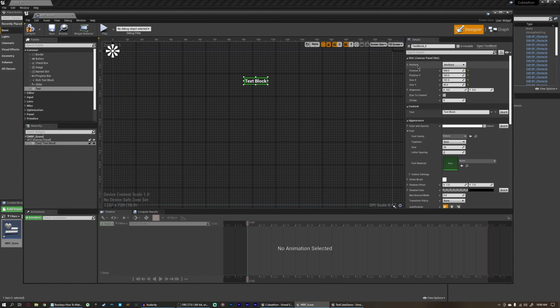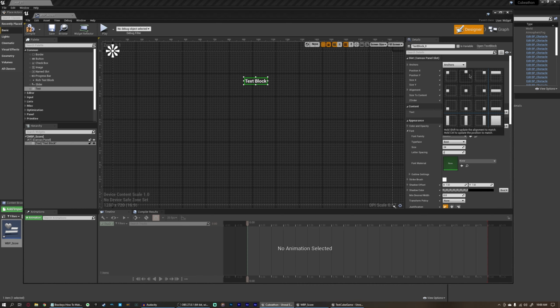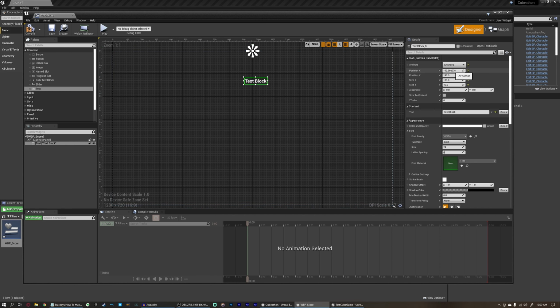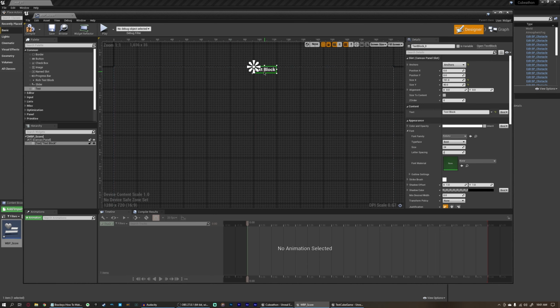First thing I want to do is change the anchor to the top center. You can see there's different options here, and we're just going to select the top center. Then we want to change the position relative to this anchor. So if I were to zero this out, so 0 on the X, 0 on the Y, you can see the top left corner of the text block is right at the top center. And you can see if I put this back to top left and I zeroed this out, it would be over there now. So we want this relative to the top center at 0, 0. But we also want to make sure that the alignment on the X is 0.5.